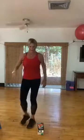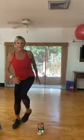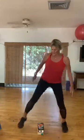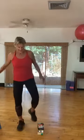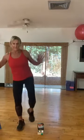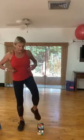Next. Now go next to it. Step over. Step over. Step over. Four more. Three. Two. One. Now tap it and down. Tap it and down. Don't step on it. Just tap it. Getting a balance component in here and down. Tapping and down.